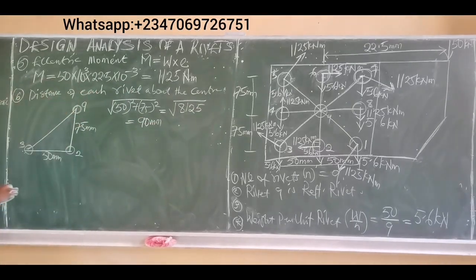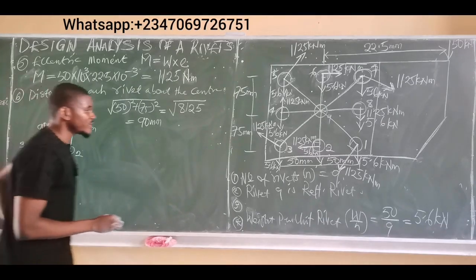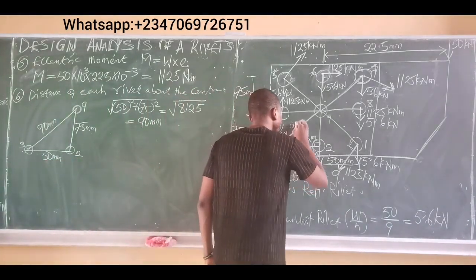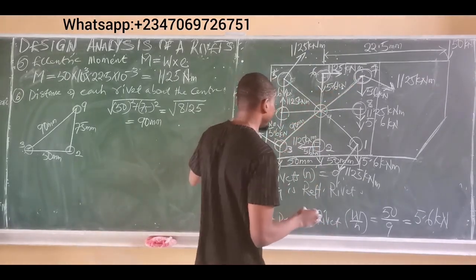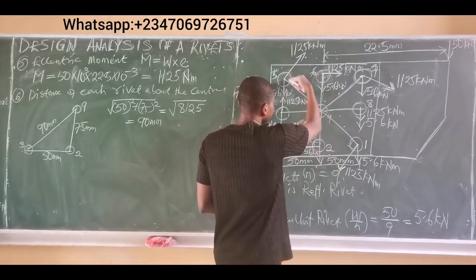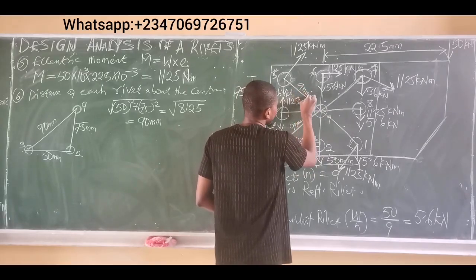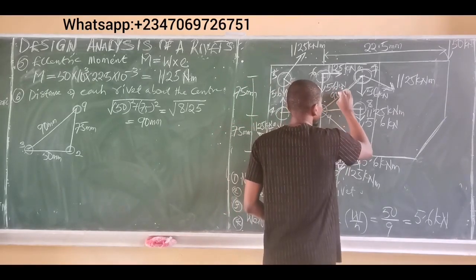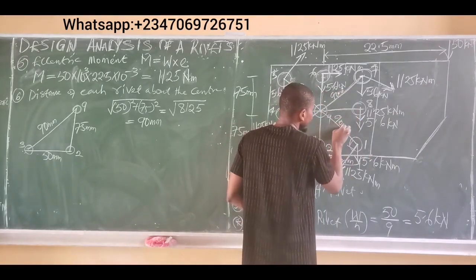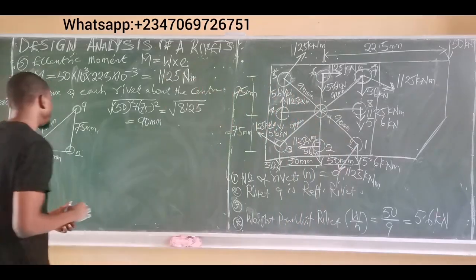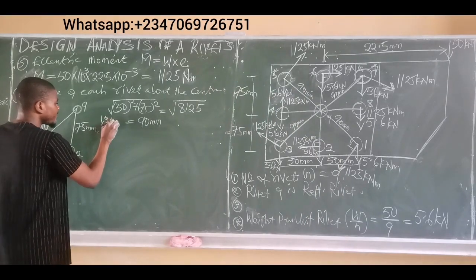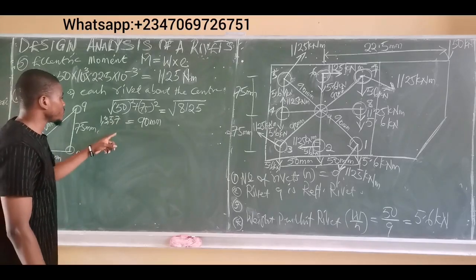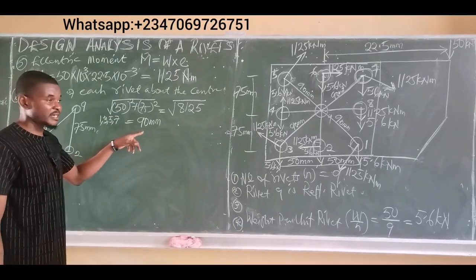So which means rivet 3 to rivet 9 is actually what? 90 millimeter apart. So this diagonal axis remains 90 millimeter. And trust me, it is still the same distance apart, since their sides are the same, 75 and 50, it means this also takes 90 millimeter, and this also takes 90 millimeter, and this also takes 90 millimeter. So it means now that rivets 1, 3, 5, and 7 have a distance of 90 millimeter about the center.